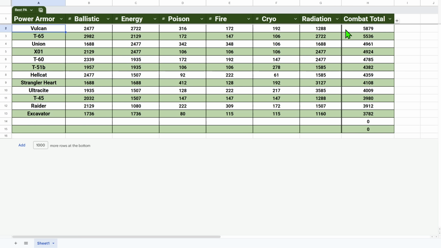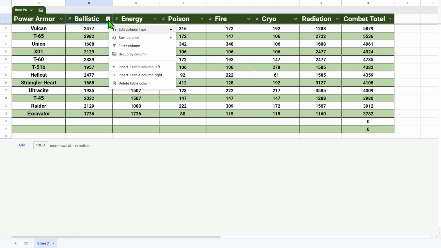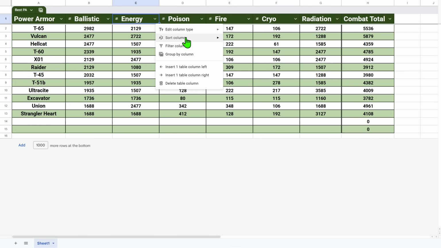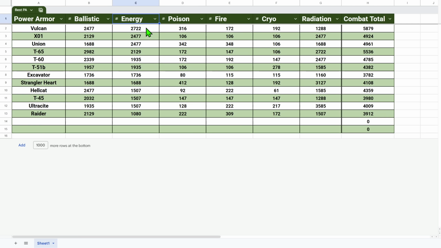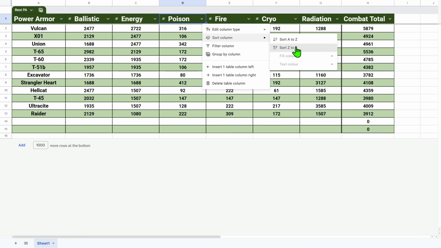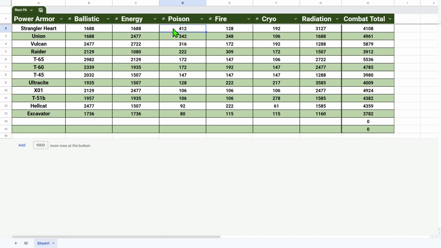But if you sort it based on other stats, for example by ballistic, T65 is the highest. Vulcan and Hellcat are second together. T60 is very close if we sort by ballistic. If we go by energy, the highest is Vulcan, then XO1, then Union, and then T65. So T65 is fourth.